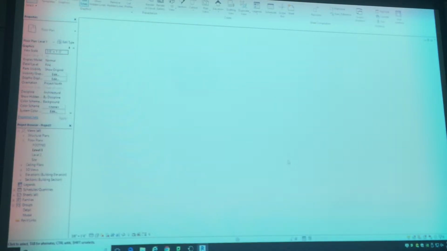Are they there? Not seeing them. Okay, let's see. Okay, that's my elevation markers. Well, I guess they got deleted. I may have deleted them. I hope I didn't delete them. Let's see.